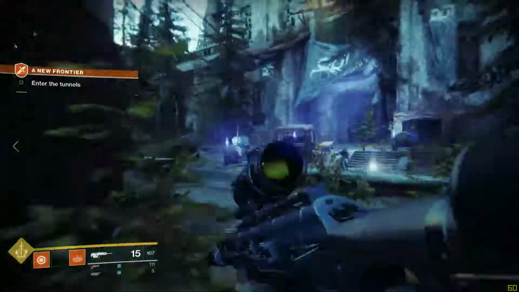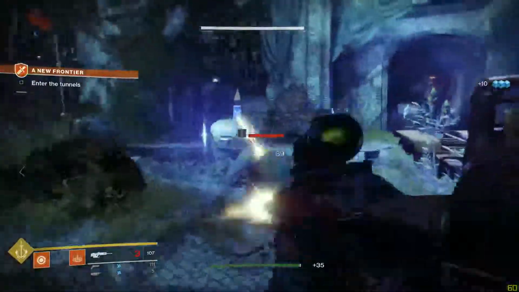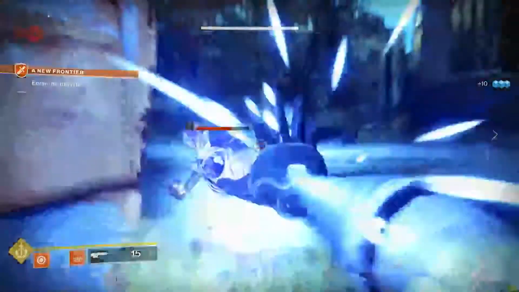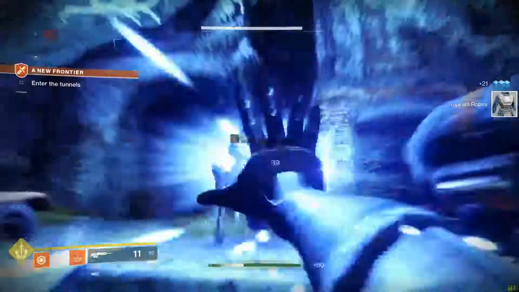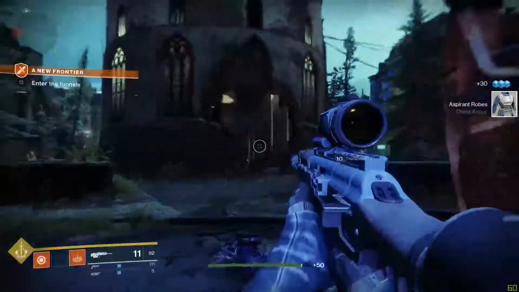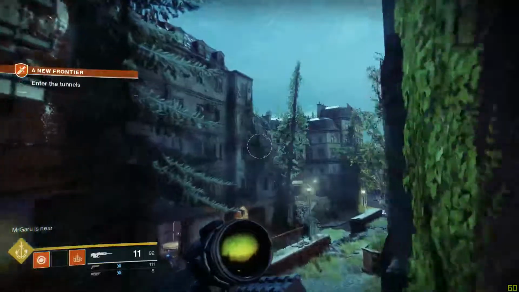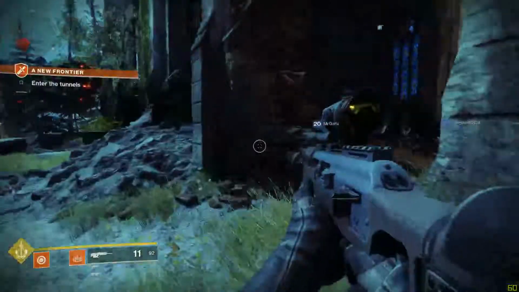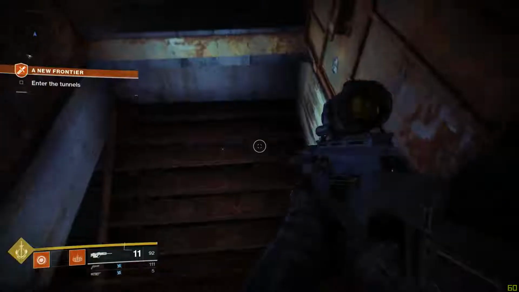Alright, there's a lot of stuff going on over here. Come here, I want to punch you. Alright, got some new robes. Supposed to enter some tunnels. I guess they're inside here. Nope. Oh. Here's the tunnels. Let's go.